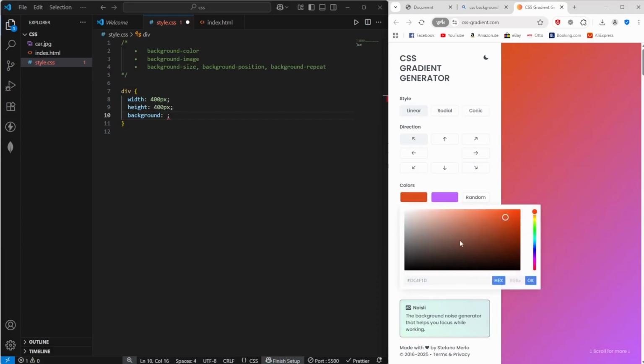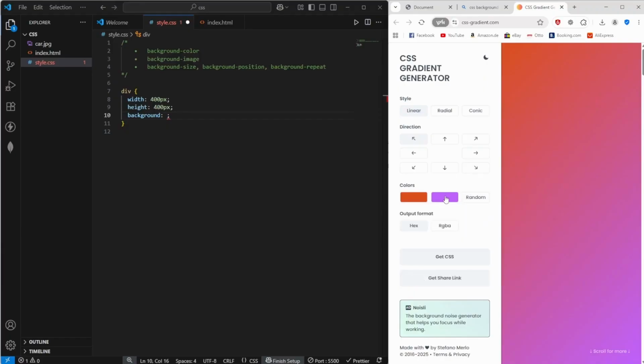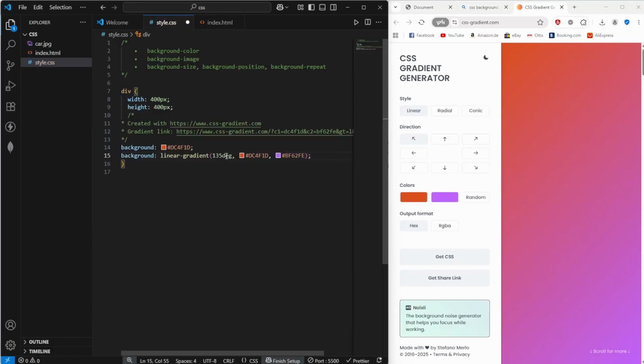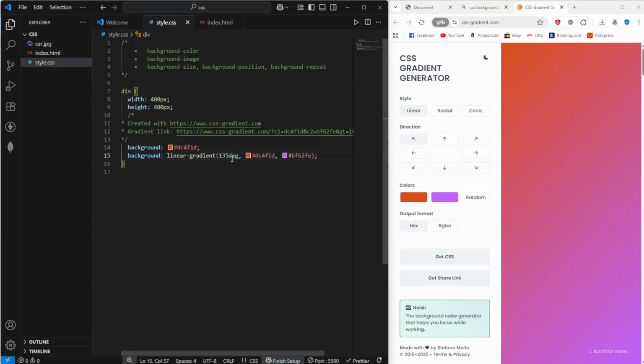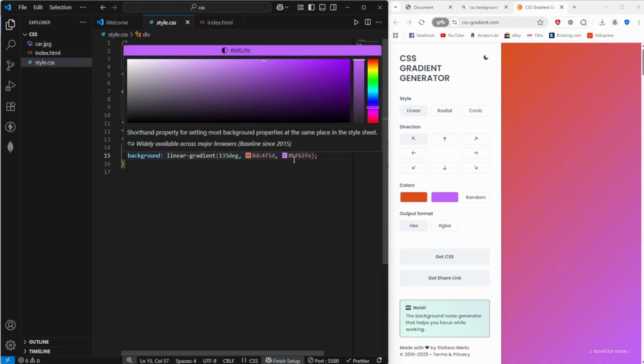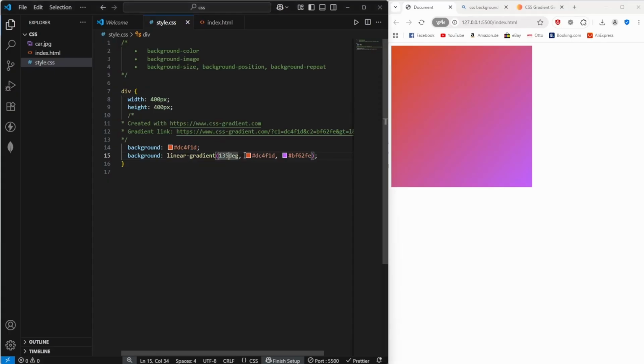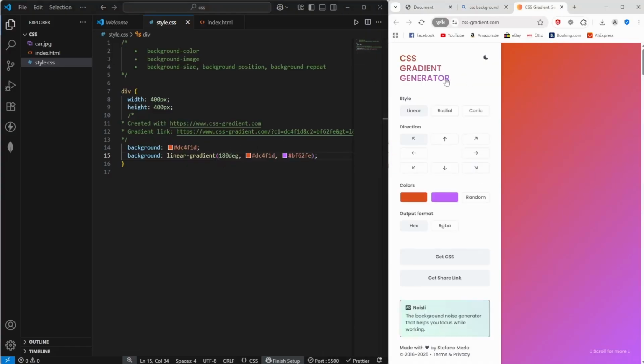And here you can, for example, choose a color. Let's say we want to have a red one to a purple one, the way it is right here. Then we click on a get CSS link. We copied it to our clipboard by pressing this button. And now we can just copy and paste this in. And as you can see, we have those properties, basically the background property combined with the linear gradient property. This property here defines basically the angle of the gradient, and those ones here define the background colors. And as you can see, we have our gradient right here. We can obviously also say that we want to have a 180-degree angle like this. So you can adjust that one either using CSS or just using the CSS gradient generator.